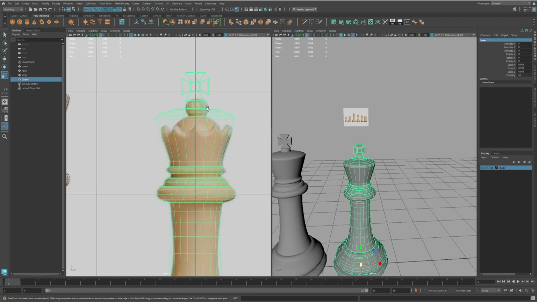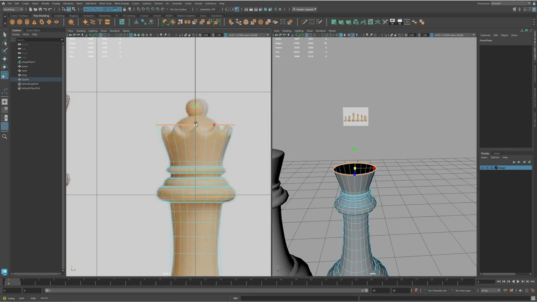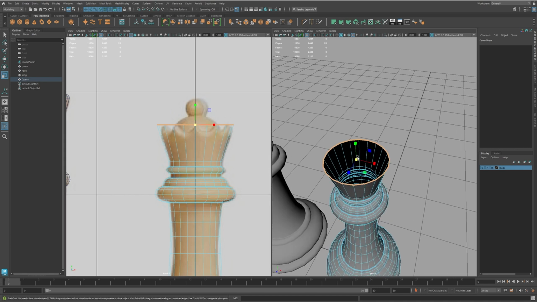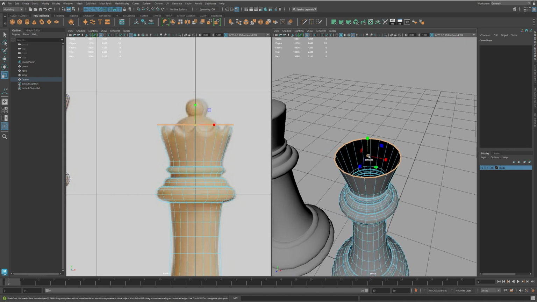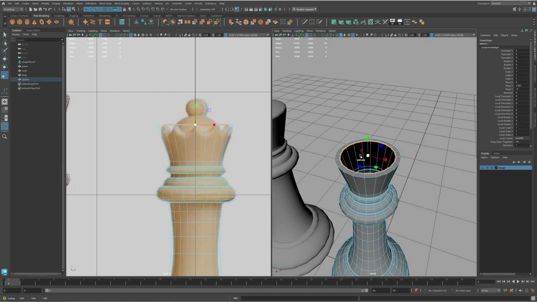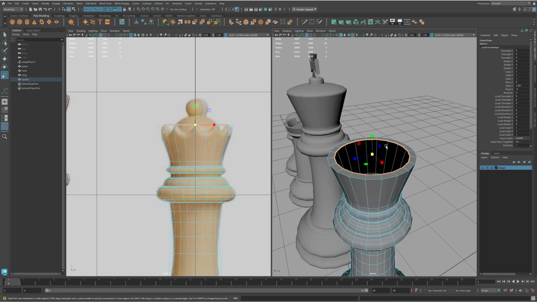Okay. If we go to face mode and just drag a selection, delete everything above this point. So delete, then go into edge mode, double click this edge, get your move tool, go down to about the tips of those spikes on the crown there. Okay, and you might have to scale in as well just to keep it the right shape. There we go. Then in this view, I'm going to shift and scale in to determine the thickness of that crown.